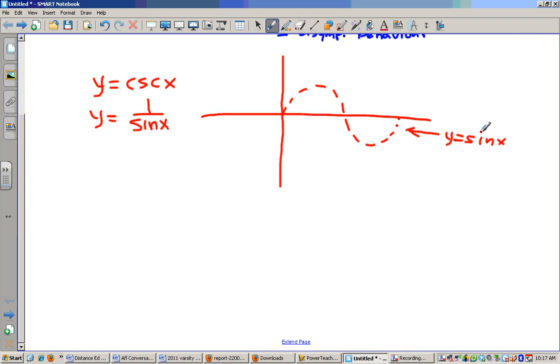So again, we're going to draw asymptotes. We're going to do y equals cosecant x in blue. The first thing we're going to do is draw asymptotes where the original function is 0. Oh, we should put some scales on here. Every graph should have a scale. So that's 1, that's negative 1, and this is 2 pi, right? Good. So remember, we draw asymptotes at the x-intercepts. Very important for all these. So we do that.